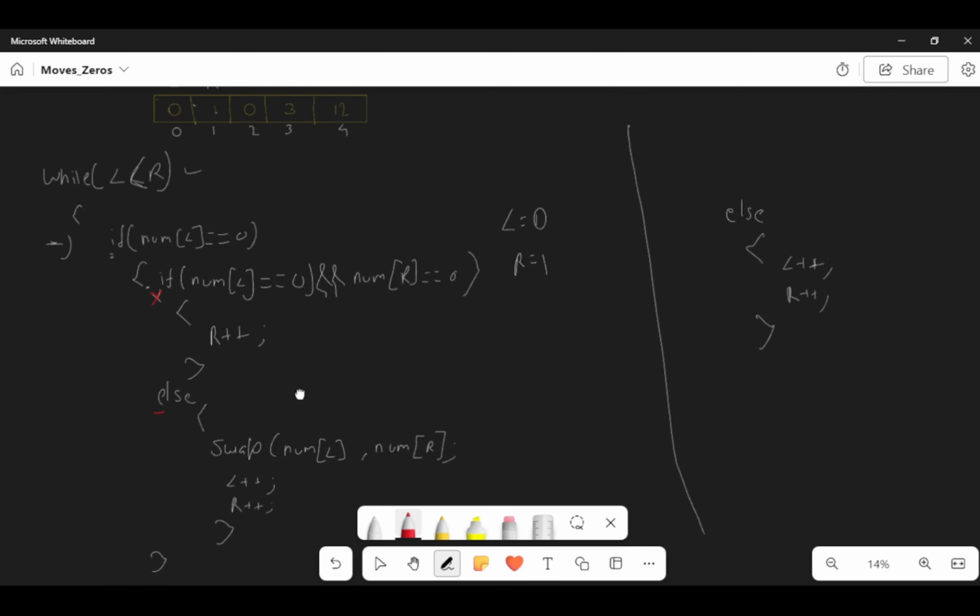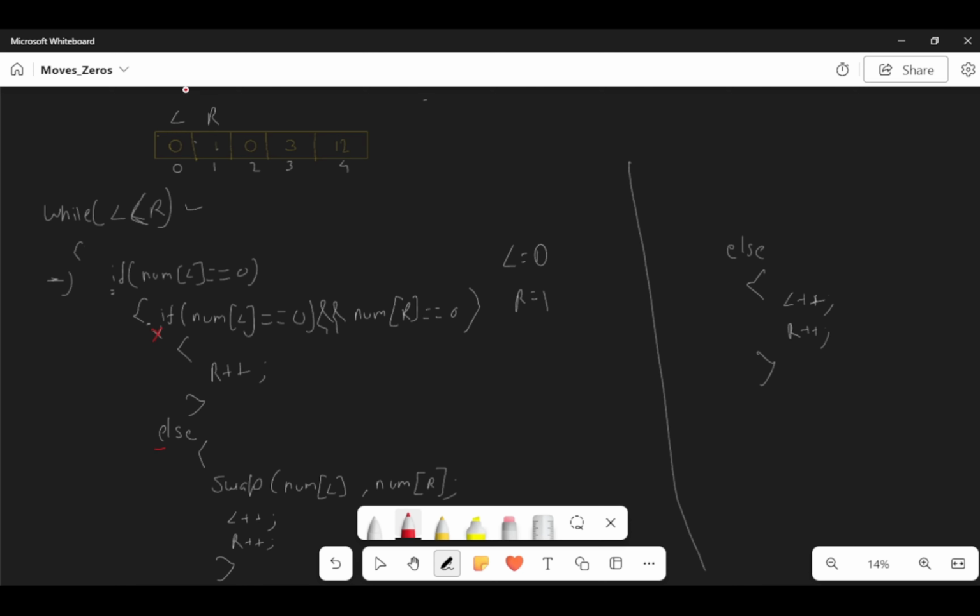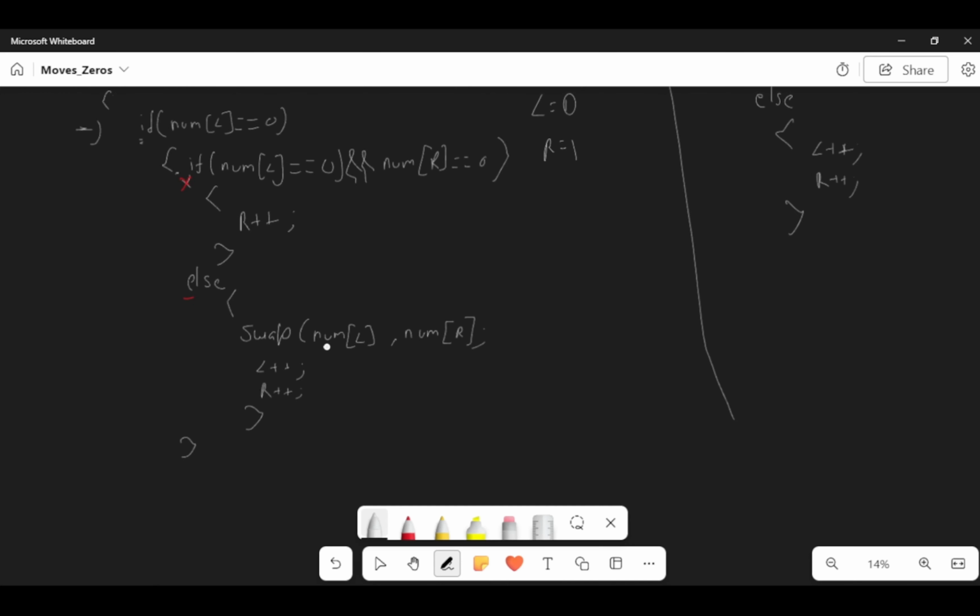In the else part, what is here? We are swapping the numbers. So after swapping the numbers, here 1 will be there and here 0 will be there.